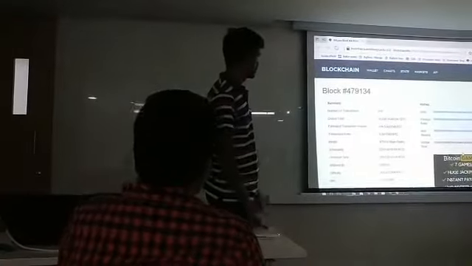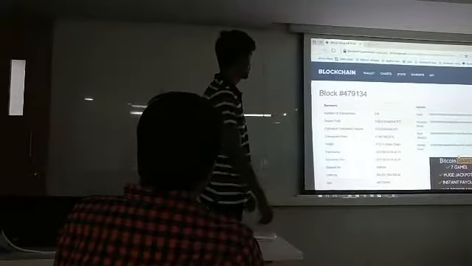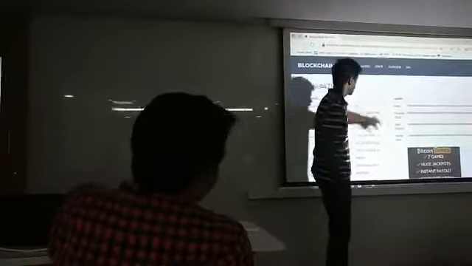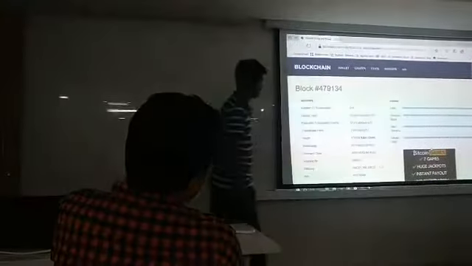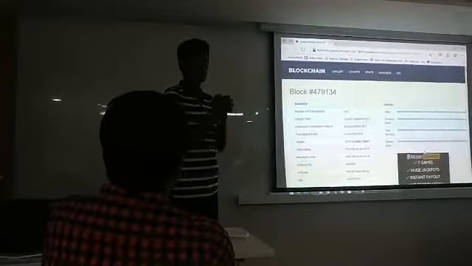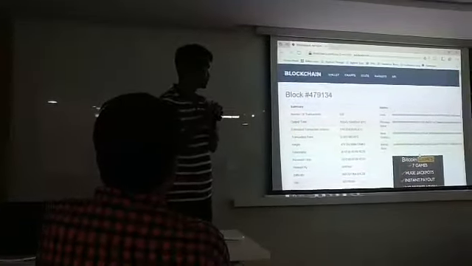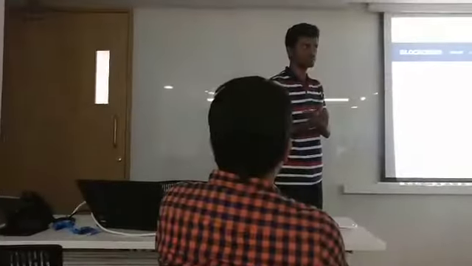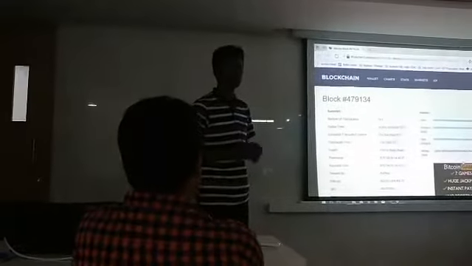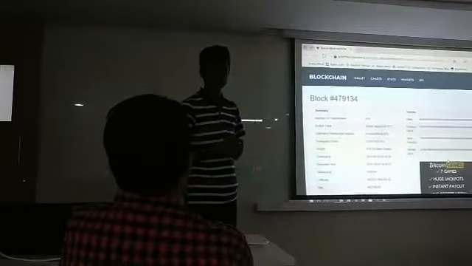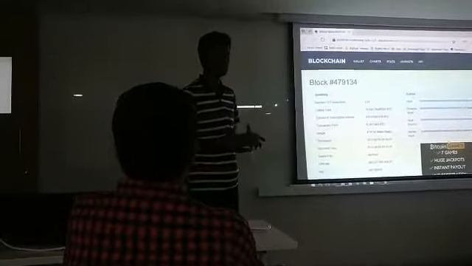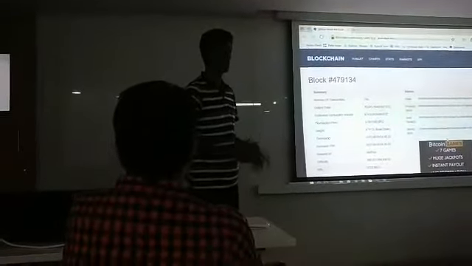So this is a block that is there on Bitcoin, and if you can see, all these are hashes, right? And that's the reason why, since we talked about it last time, what are the key aspects of a blockchain to even understand what a blockchain is, how do we use blockchain, what are various blocks? We have to understand hashing in depth. Without knowing hashing, what hash functions it uses, it doesn't make sense to go forward, right? So a hash is one of the basic fundamental blocks of understanding blockchain.